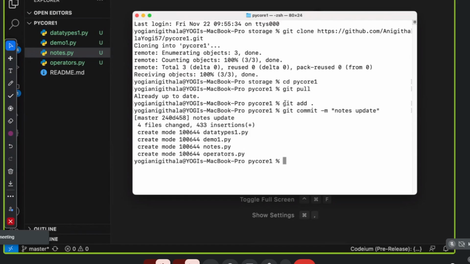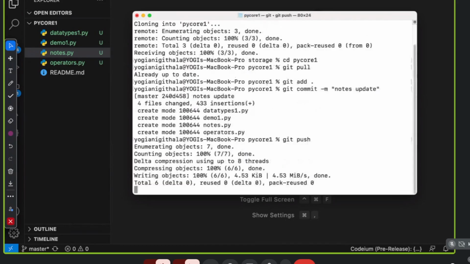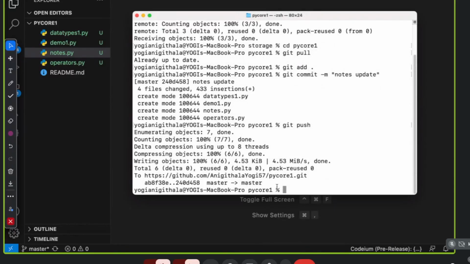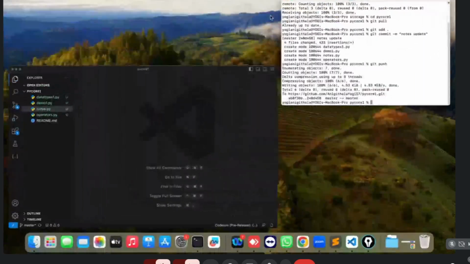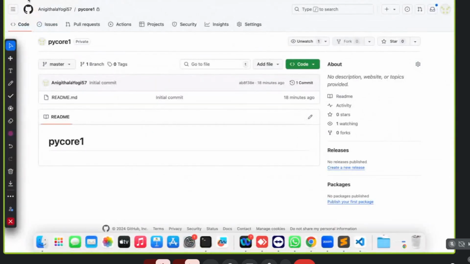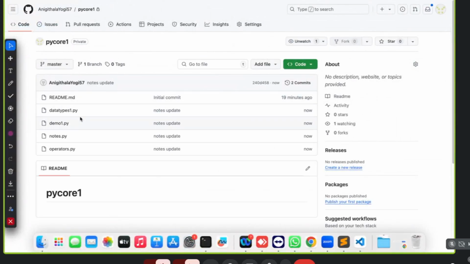The first command is git add dot, the second is git commit -m notes update, and then git push. Now you can see the git folder, just refresh this. See, all the notes came here.